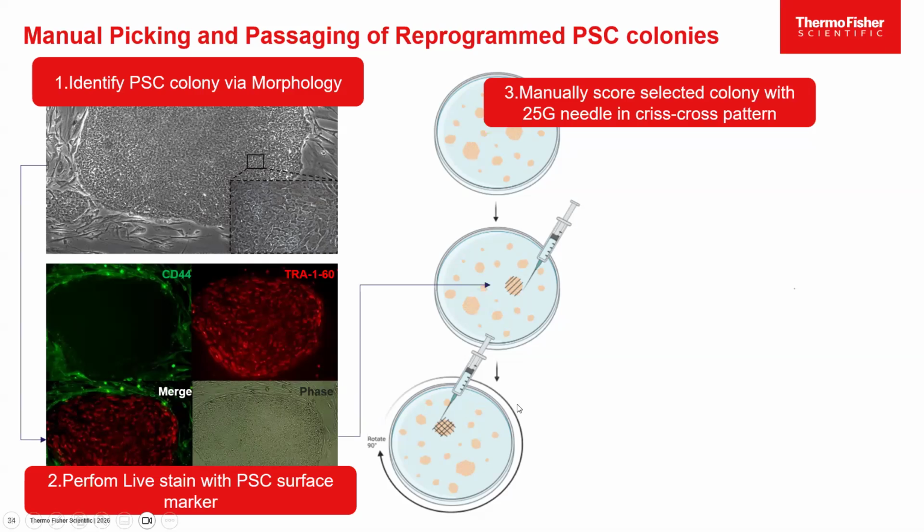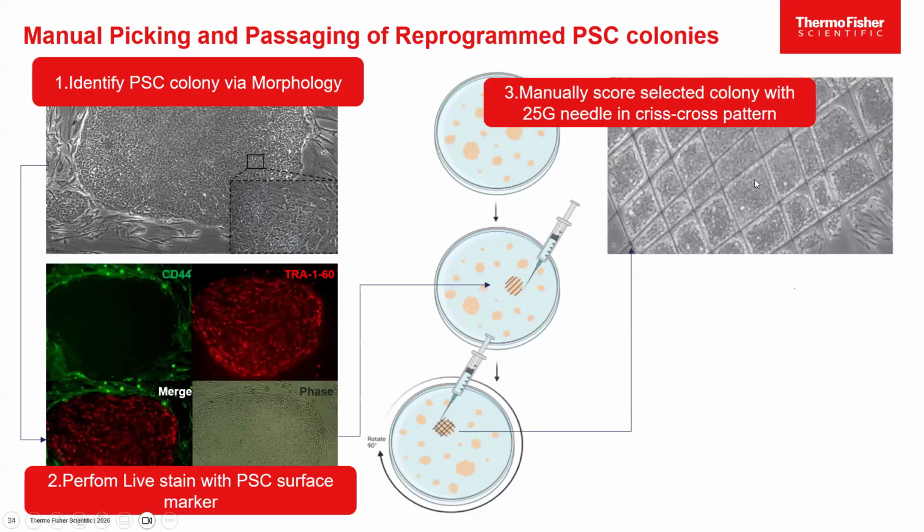And then we typically rotate our plate 90 degrees and do the exact same thing so that we create this checkered pattern, right? And the reason for doing this is you're actually trying to cut your colony into these little tiny squares, or sheets, of pluripotent stem cells. Now, this takes a little bit of practice, in order to get your lines to be straight and not too wiggly, and also to get the size of these squares to be consistent and not too big and not too small.